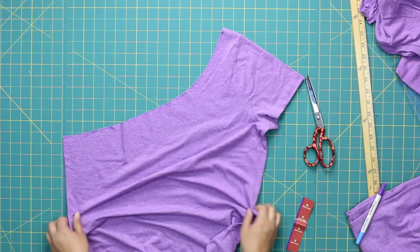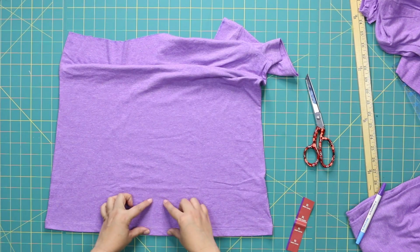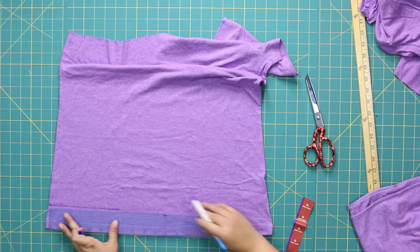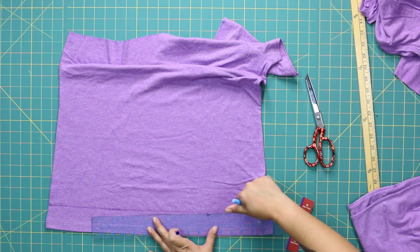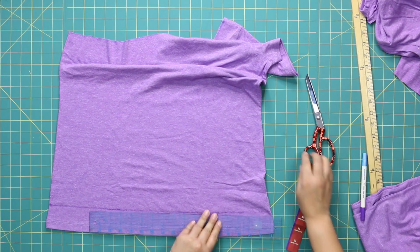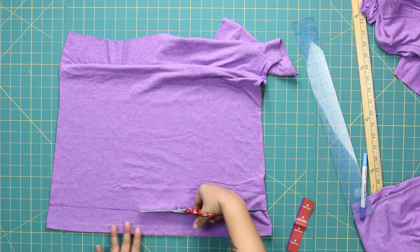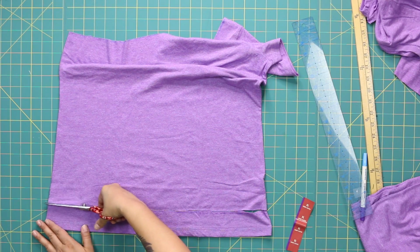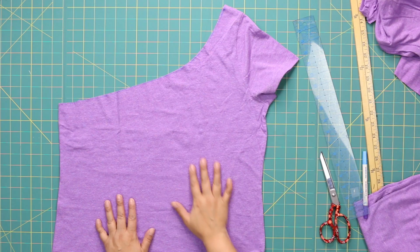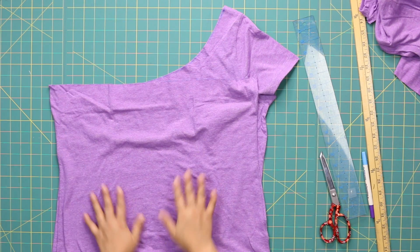And now we have the top portion of our dress, and we're just going to remove some of the bottom. So we're going to remove about 2 inches. So measure out 2 inches from the bottom. And cut. And now we have the top portion of our dress, and we have the bottom portion of our dress. Now we're going to pin these together.